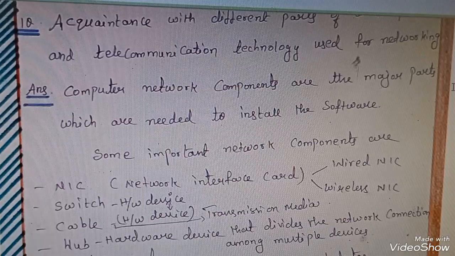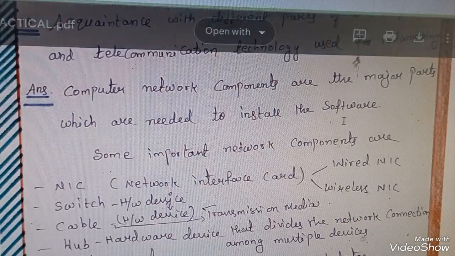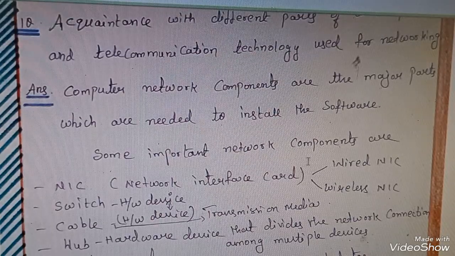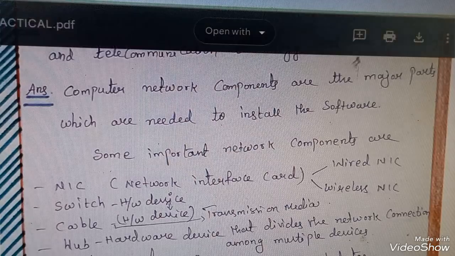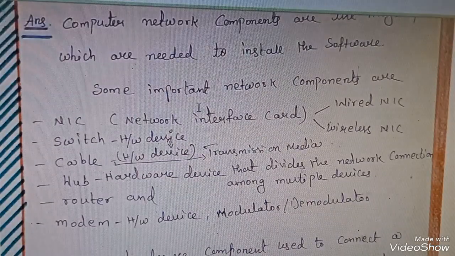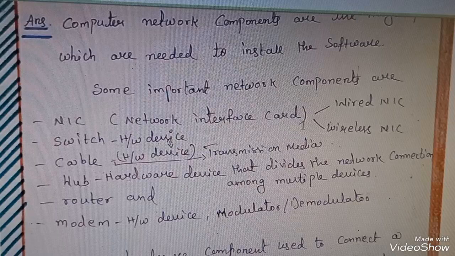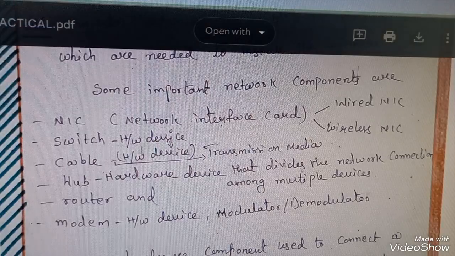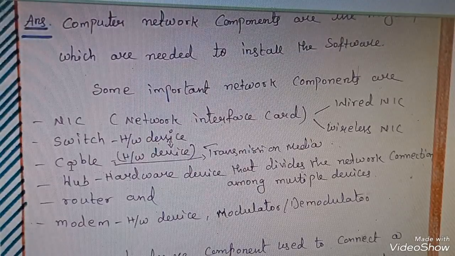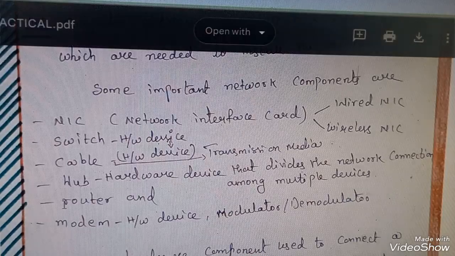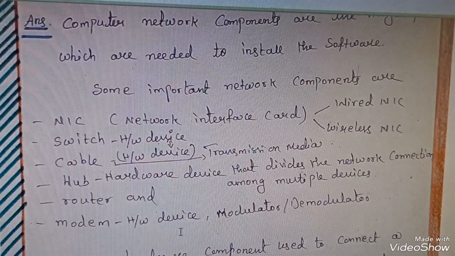components are the major parts which are needed to install the software. Some important network components are listed here: NIC, network interface card, which is wired and wireless; switch, hardware device; cable, hardware device, transmission media; hub, hardware device that divides the network connection among multiple devices; router and modem, hardware device, modulator or demodulator.